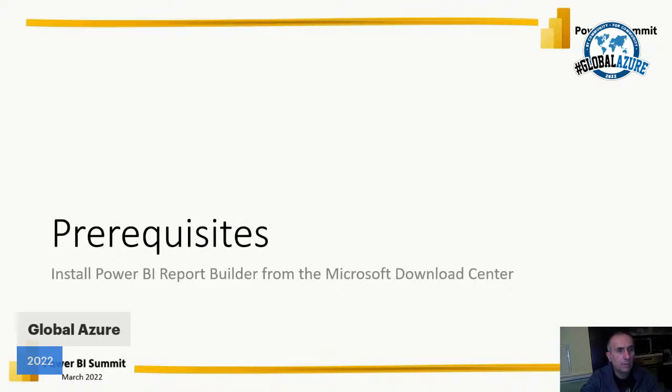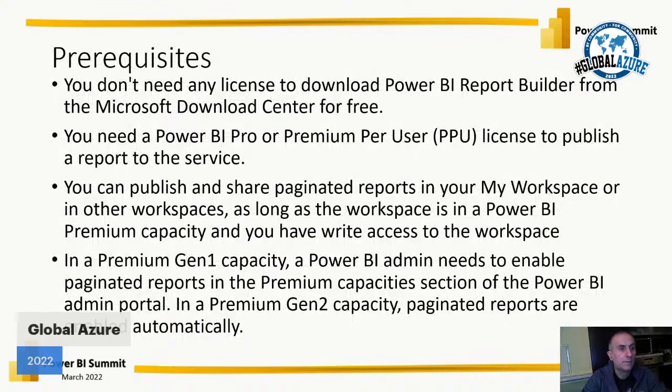What we need as prerequisites to start working with paginated reports. First, we need to have Power BI Report Builder. It is possible to download it from Microsoft Download Center. It is free, and we have no need of any license to download and install Power BI Report Builder. It is possible to publish Power BI paginated reports into My Workspace or other workspaces.